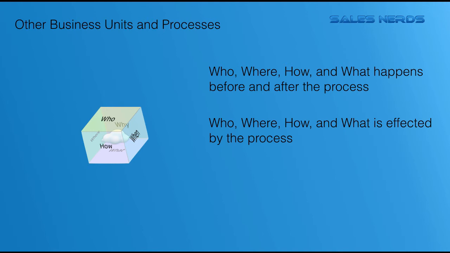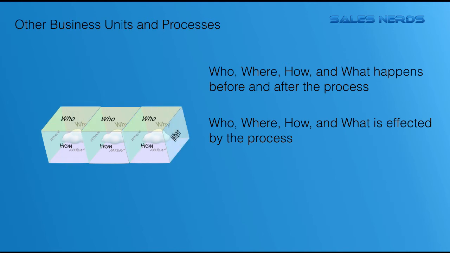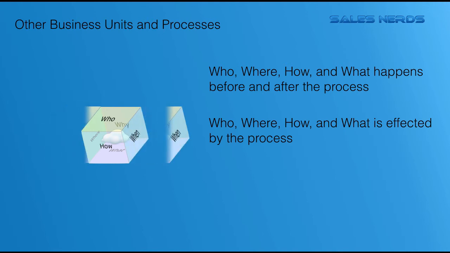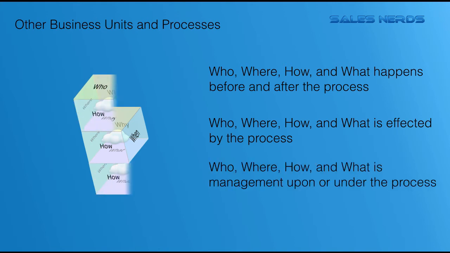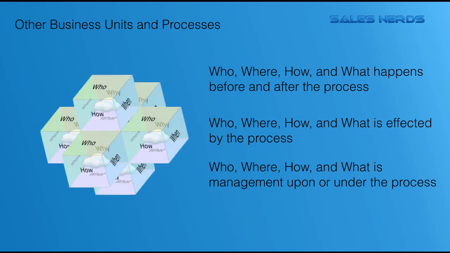Then you need to know the 5 W's of who's affected sideways or horizontally by that issue. And then moreover, who is going to be affected at a management level, or what pressure is that management going to exert upon people below it. This then provides a whole level of context for the problem itself that starts to build the urgency.